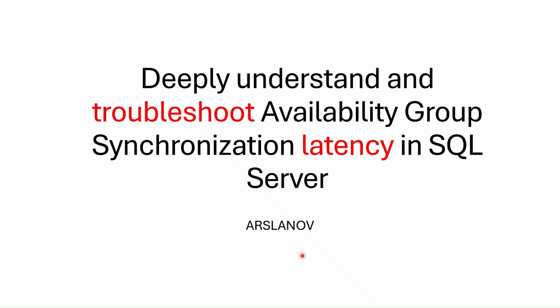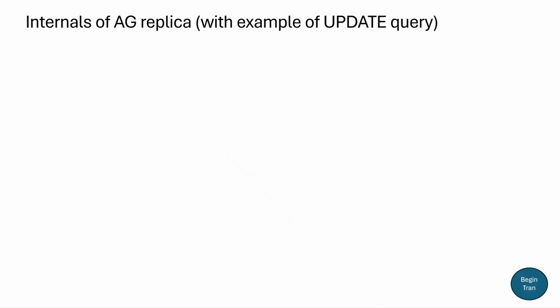In this session I'll talk about one of the often observed issues in SQL Server, which is latency in AG synchronization. In this session you will not only learn how to troubleshoot, but also you will deeply understand how synchronization works internally and how this latency happens. Let's get started. First, suppose we have an AG cluster with two nodes.